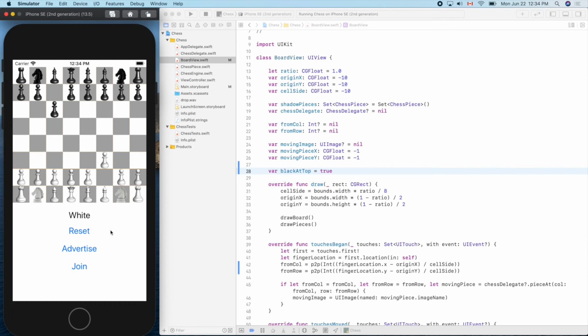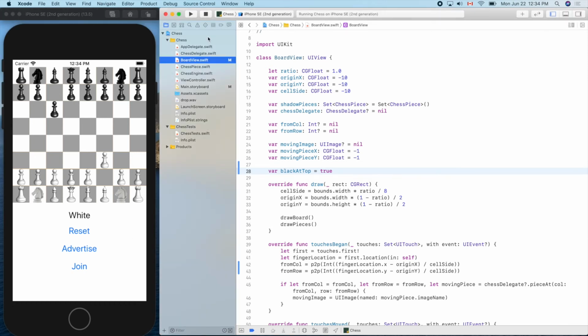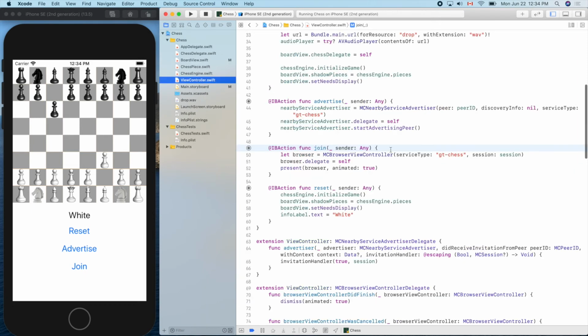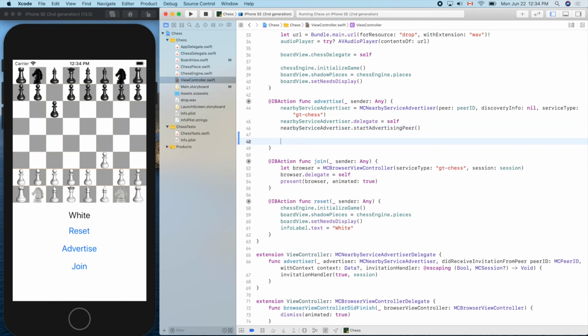It's like a good idea, right? So go to view controller. So after we click this button, yeah, we can do that, right?